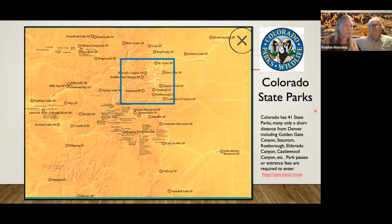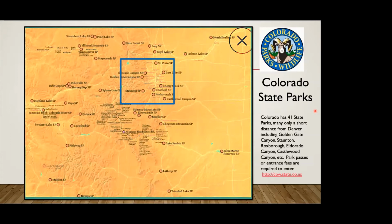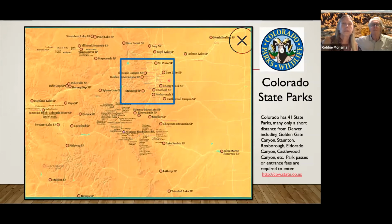It subsists completely on fees, and it maintains beautiful parks, but it also maintains all the hunting that goes on everywhere. We'll talk about the Hunter Hotline later, but the ones that we usually go to, you can see in here, St. Vrain Bar Lake is out on the prairie. There are so many bald eagles out there in March and April. It's so much fun to go out and see them. And then in April, the blue herons have a huge nesting area there too.